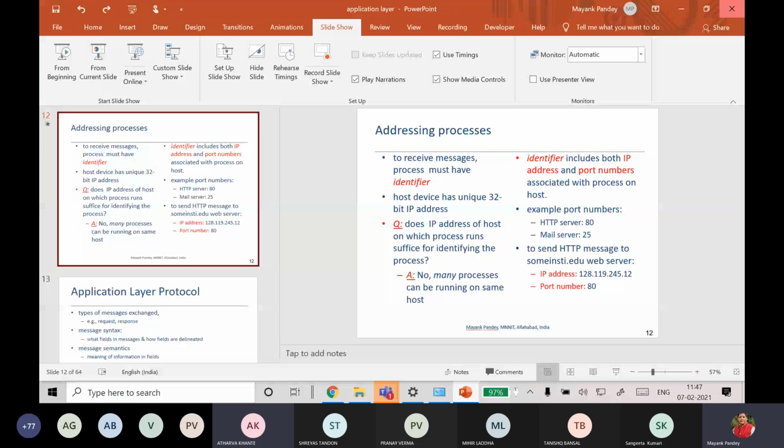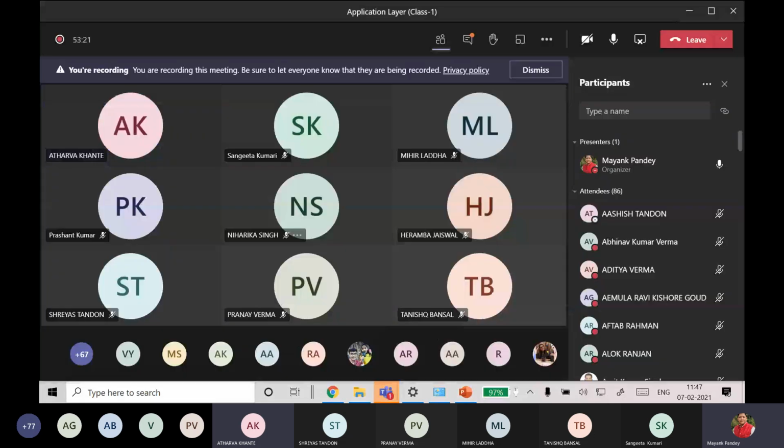Sir, there is one doubt. Sir, we are all using port number 3128 for proxy in our institute, right? So how does that work? Means we all are connecting to a single port, but we can work in parallel with it. That's an interesting question. Actually, let me shift to my whiteboard.